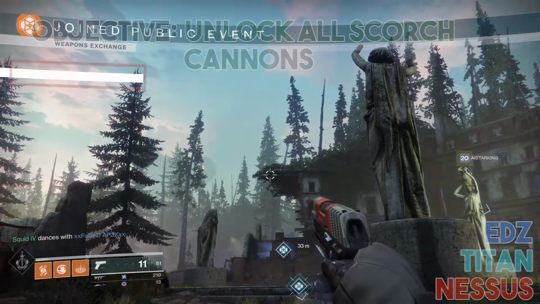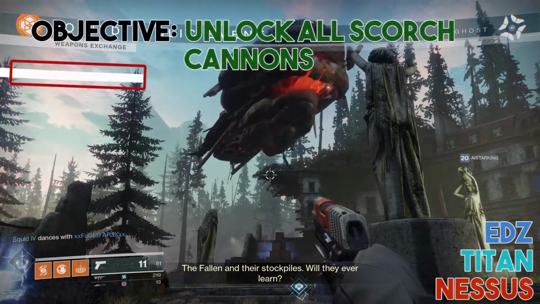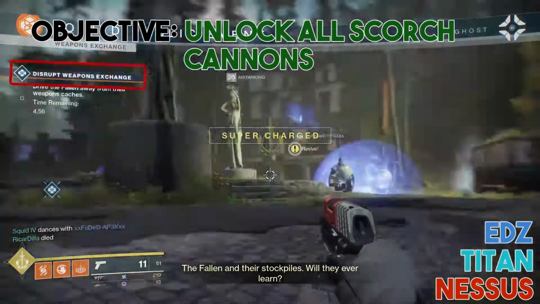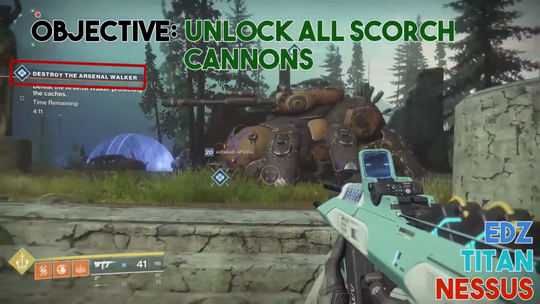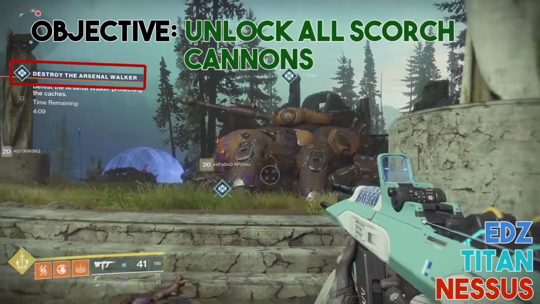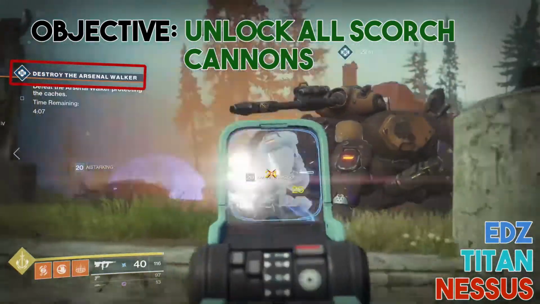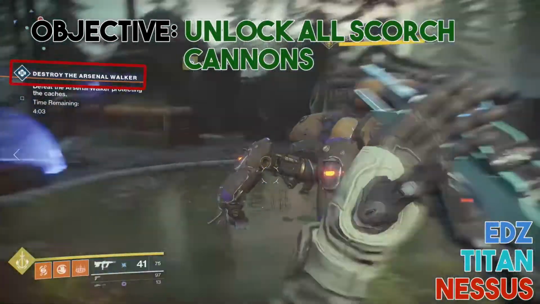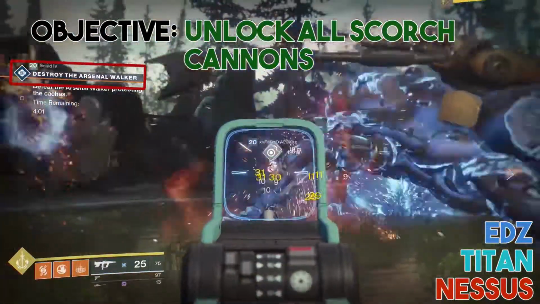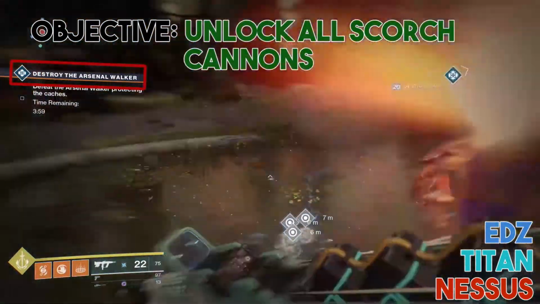First off, we have the Fallen Walkers, aka Weapon Exchange, which is actually pretty simple to activate as a heroic event. When the Walker first spawns in, go ahead and focus on a single leg for damage, probably one of the front two, either right or left side. Then when it's fully destroyed, it takes a good amount of shots, it'll pop off and he'll go down into a stunned state. He'll also drop off 3 arc charges.